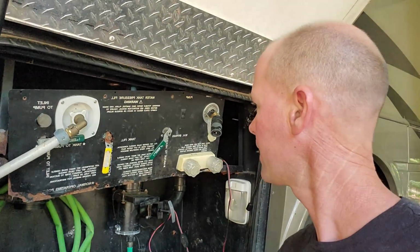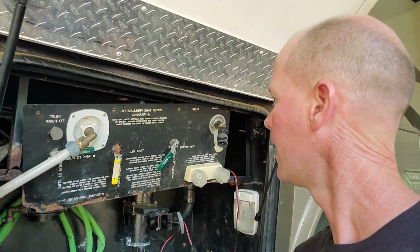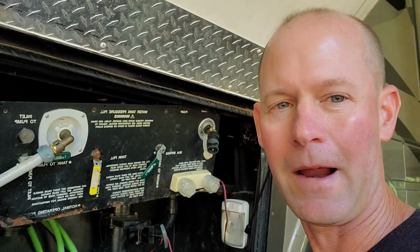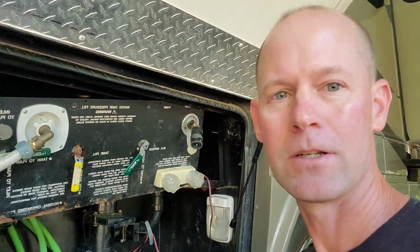So I'm satisfied that nothing's leaking now. I got the new pump in there, it works fine. I did tighten up the inlet line just a little bit more because I could detect what sounded like a little bit of air leaking into it. I didn't put it on that tight initially, but that's the only change I made there.